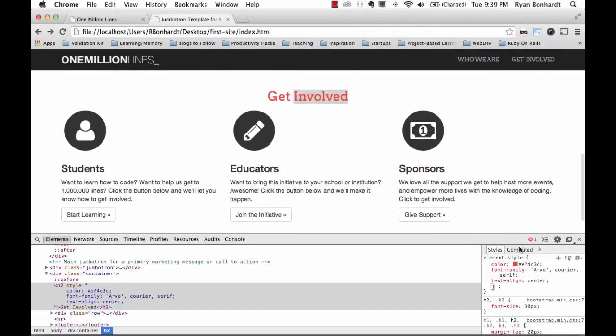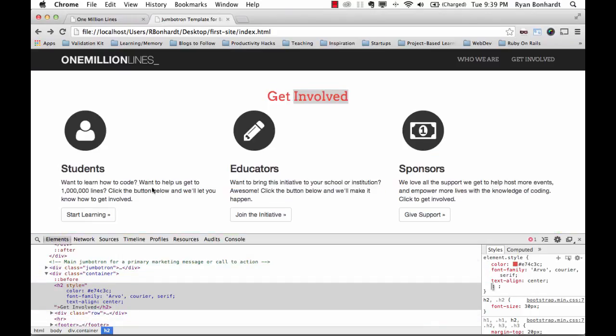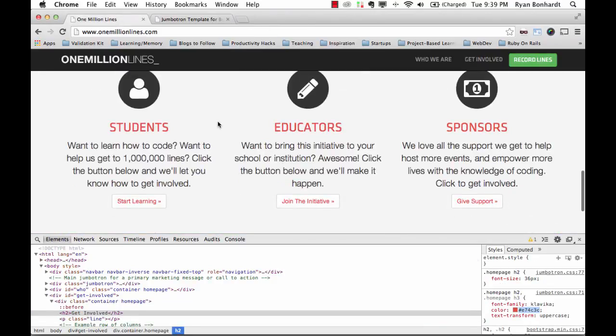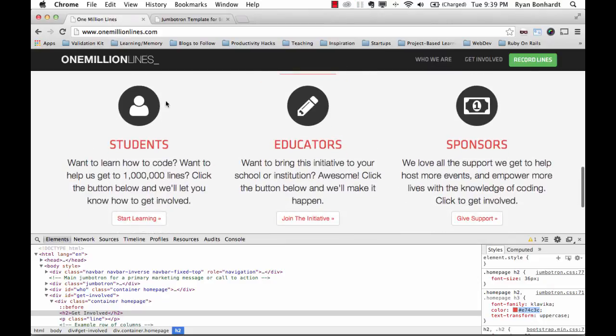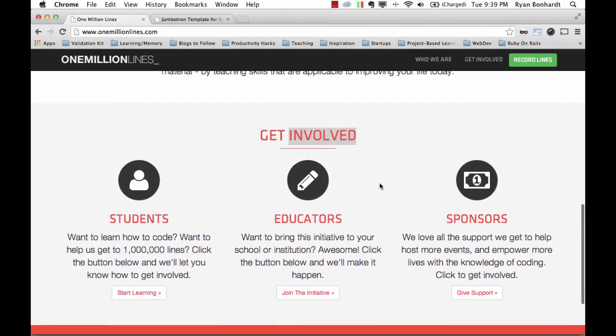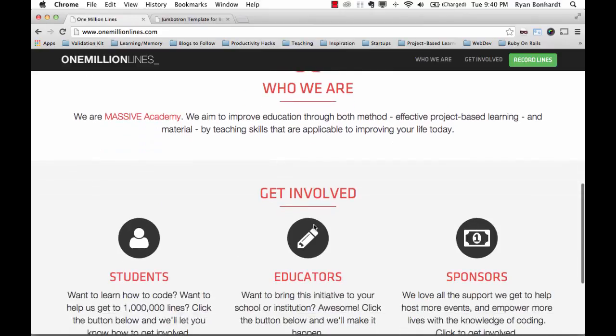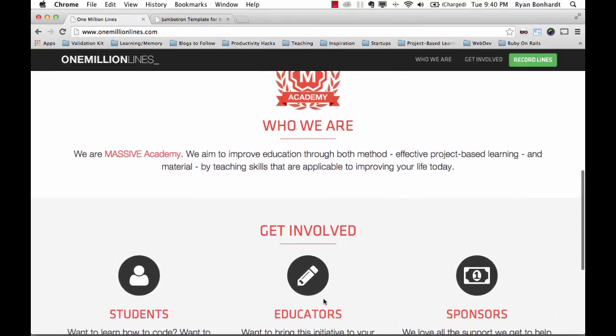So let's come over here, and actually we know we want this whole div here centered by looking at it. And another thing I'm going to point out is that you see that the paragraph here and down here looks similar. Same with the H2 up here and up here looks similar.